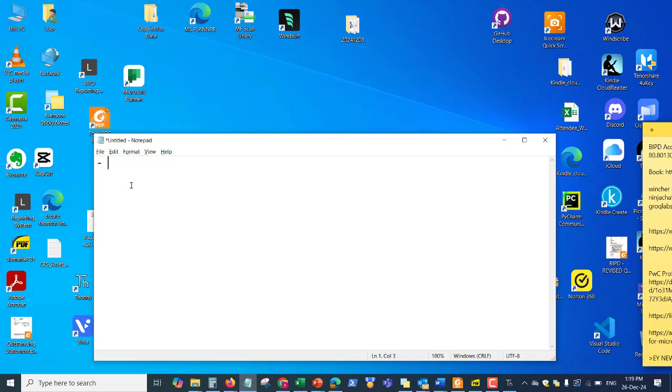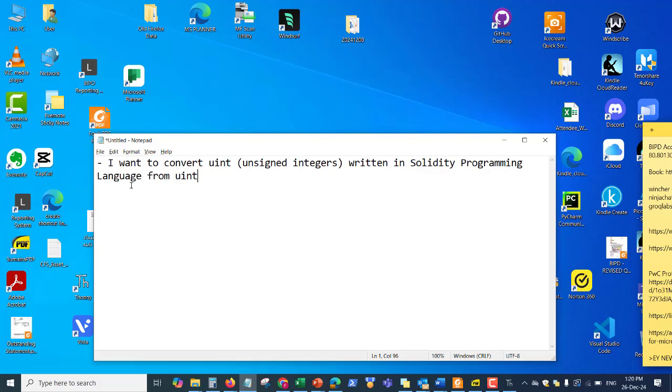So I want to be able to convert uint, which is an unsigned integer written in the Solidity programming language, from uint to a normal human readable format.